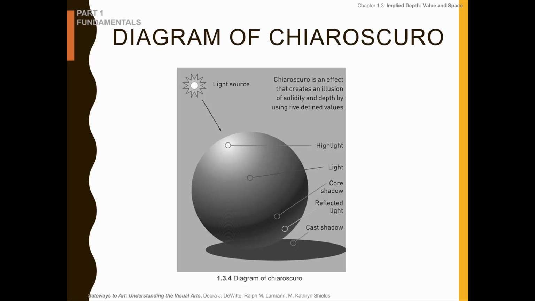So now this sphere, you can tell it's a lot more complex because they have identified those things. We have the light source in the same place, but they're saying, here's where the highlight is. And you can see it's the brightest. And as we get further away, we've got the light where it's still reaching on the sphere. Then we have the core shadow, which is the darkest, but it kind of appears to be a ring around it. And that's because where you see the reflected light, it's a little bit lighter than that core shadow because there's light that can come from the surface around the sphere and lighten it up. And then you have the cast shadow, which is really the darkest of all.